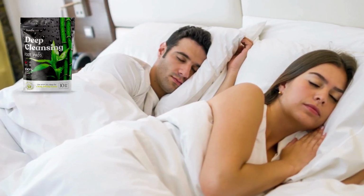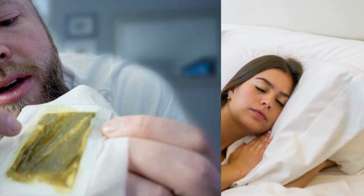So yes, you can trust this product. There are many people having great results with Nuubu, and you can have results as well. However, you need to keep in mind that each body will react in a unique way. That's a little bit obvious, but I'm telling you this so that you are realistic about your treatment and expectations.